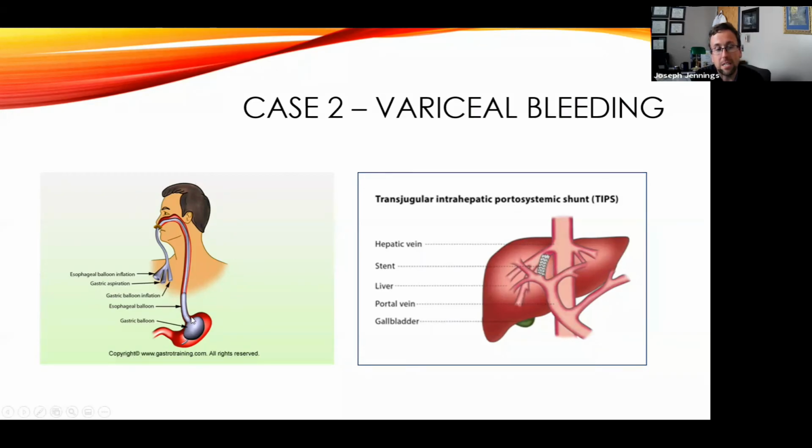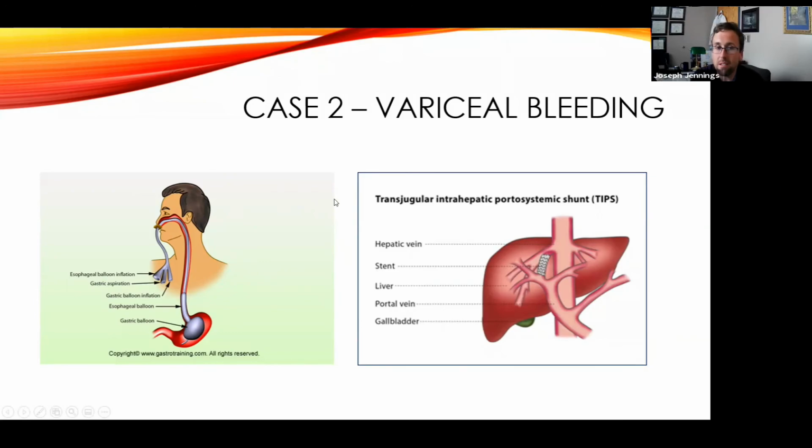All right, so this is not something where you put this in and say, oh, they're good, go to bed for the rest of the night. We'll check on them in morning rounds, right? This is so that the bleeding can stop, so you can keep up with their transfusion requirements, so you can get them down to actually put in a transjugular intrahepatic portosystemic shunt, or TIPS. We're actually going to bypass the liver, connecting the portal veins to the systemic venous return in hopes of drastically decreasing portal pressure, so that bleeding stops.